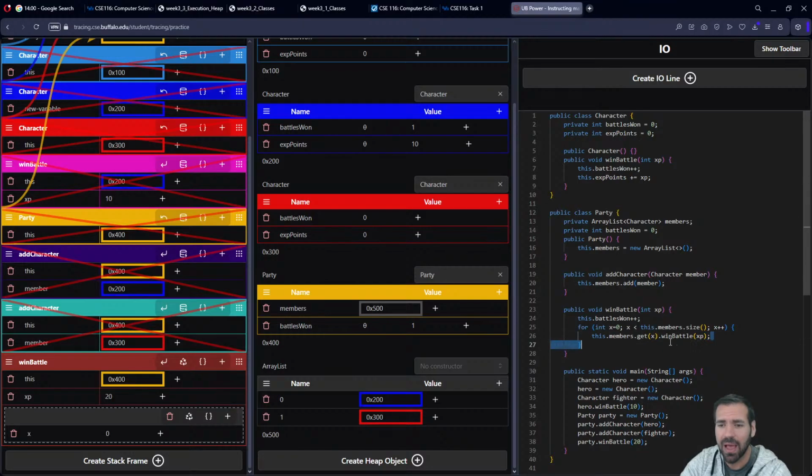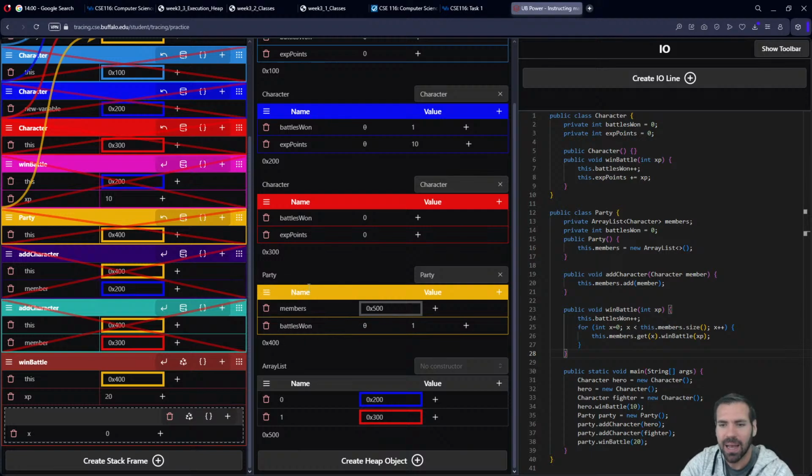But can you trace through every single step of how it does that? Why exactly that is the behavior? So if I give you a method that's not so intuitive, would you still be able to trace through it? Because there's a lot of context that we have: a party winning a battle and we're going through the members. There's a lot of context you can take advantage of to read this code because the code is legible, because I like to think I did a decent job of writing the code in a clear, concise way. But if it wasn't, would you still be able to read it? That's what I mean by understand this line. Just to make sure that's clear. So let's go through this. This resolves to OX400. Dot means take me to your object.